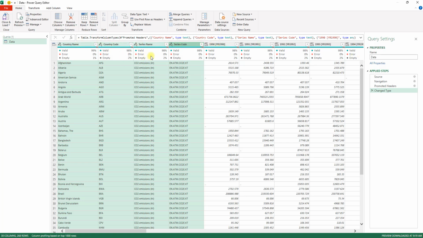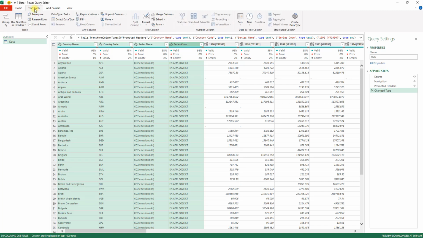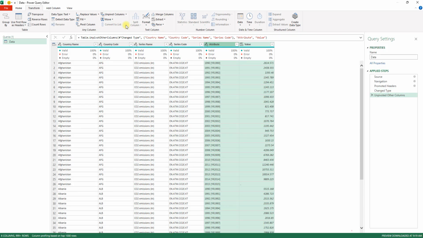Once you've done that, we want to unpivot what we have there. I will go to Transform, and within Transform, I see Unpivot Columns. I'm going to click on the drop down and I will take Unpivot Other Columns. I'll click on Unpivot Other Columns, and there we go. So now we have the years which are in there. You have the value there. I'll come here, click on that heading, double click, and call it Year.